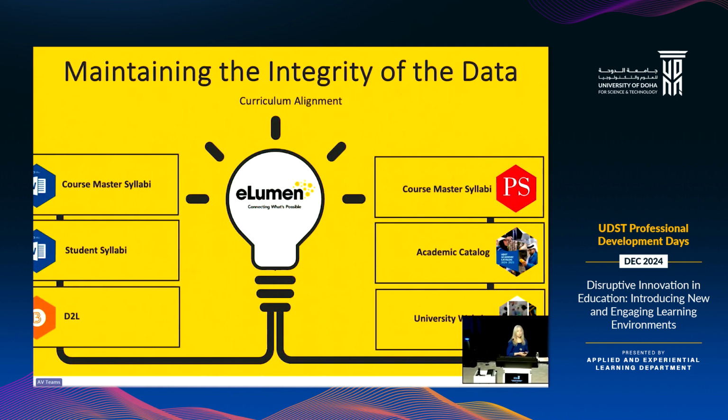Our goal at this point, now that the system is accurate and all of our systems are aligned, is to maintain the integrity of that curriculum. That means ensuring that the only people who can change that information are those who have access to it, and that the information that is changed will go through an approval process. The system will automatically feed specific pieces of information, and although I have course master syllabi up there in the right-hand corner, that should actually be PeopleSoft. So it will feed specific pieces of information to PeopleSoft so that what's in the curriculum management system will appear identical to PeopleSoft.